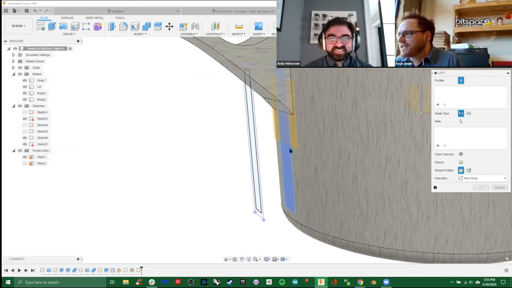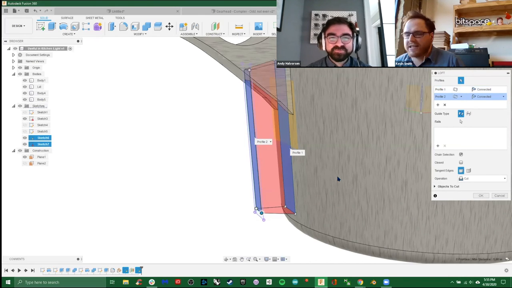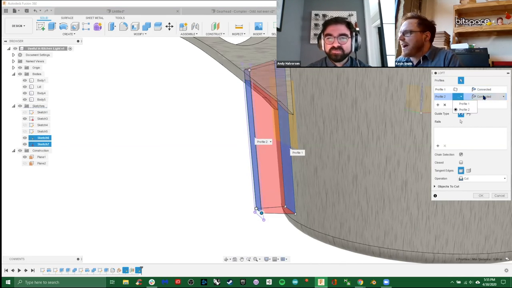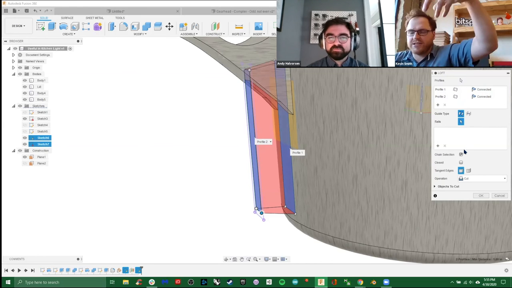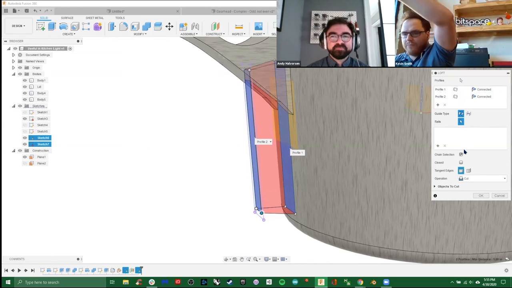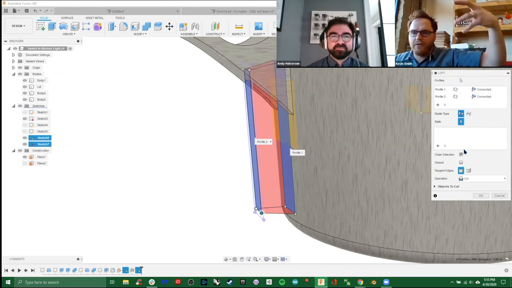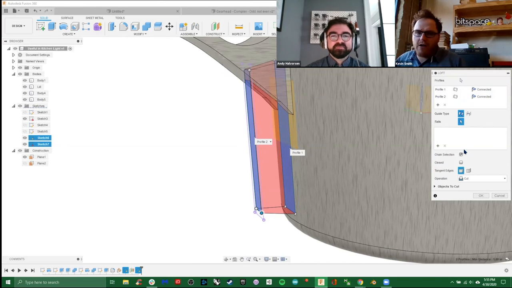And Fusion 360's loft is just a lot more sensible. You have your profiles like you always do, and then the options in which you use those profiles are all provided. Even if you want to use a center rail instead of perimeter rails to guide the shape, so that you can have multiple sections and a snake-like object that changes shape over the length of a guide rail. All that's included in really easy buttons to push.